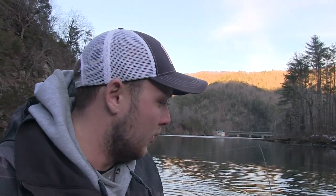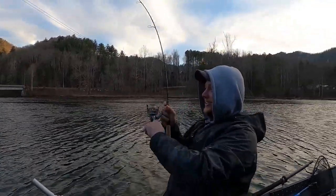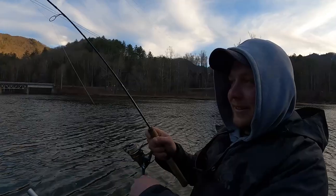Now you can do this out of a kayak. If you have one of the Hobie Pros, you can do this out of a little rowboat. You can do this, you know, pretty much out of any kind of boat. It's real simple fishing. We're just putting the line straight behind the boat, just moving nice and slow and having some good action on rainbows out here. Oh, he's jumping back there. I'm looking back and I just start seeing a fish jumping and I look at my rod and my rod starts going. It's not a big one.